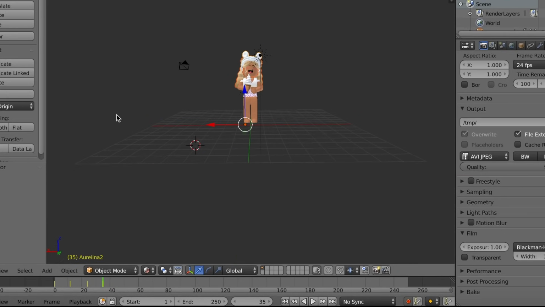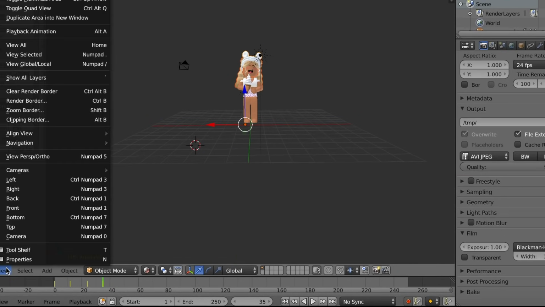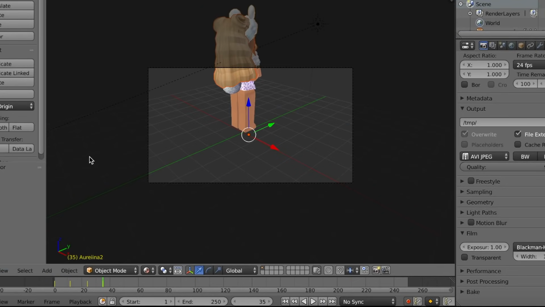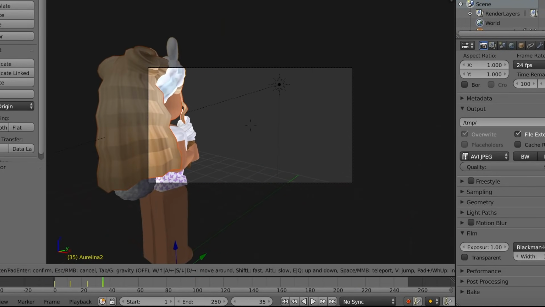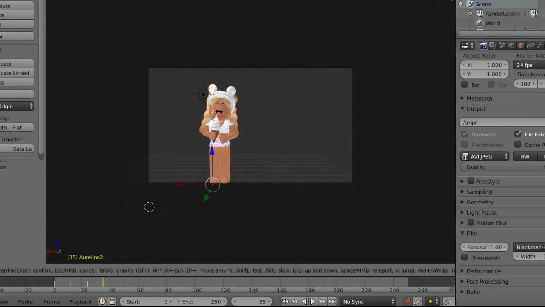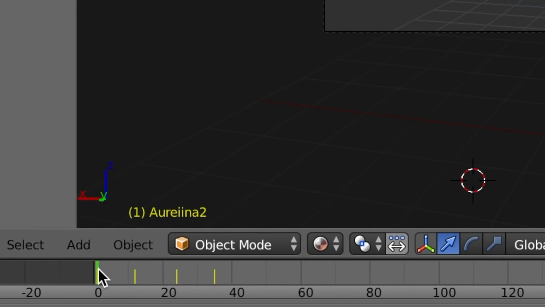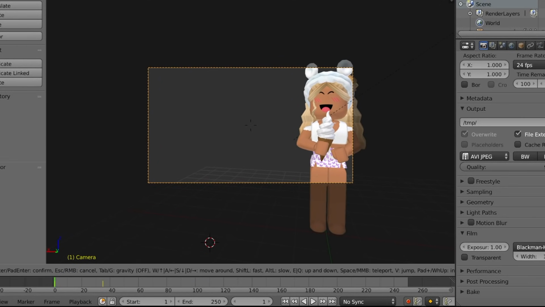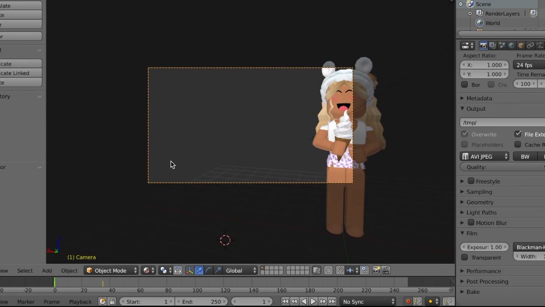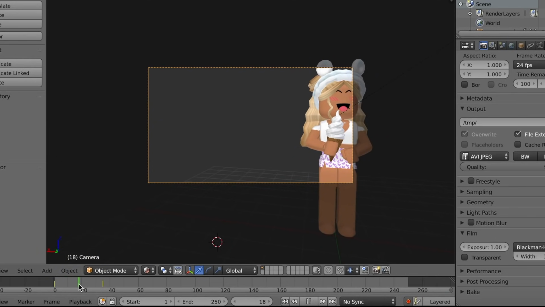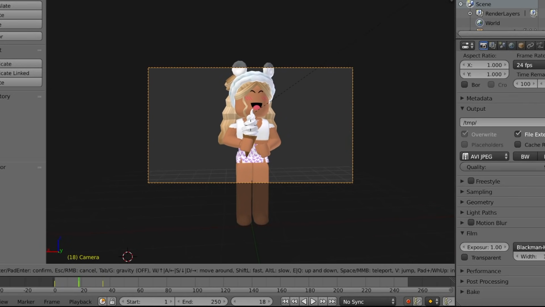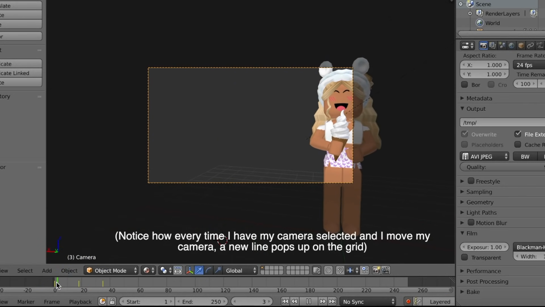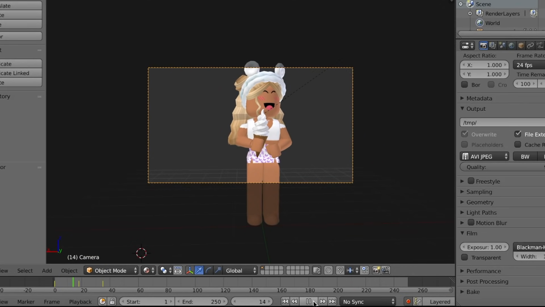And there's that. Now we're gonna go in camera. Click view, and then camera. Shift and F, and then WASD. Green line is at the beginning. Right click on your camera. Now we're just gonna move a little bit, so there's a line there. Just gonna add it right there. And then we're going to move here. As you can see, there's a transition.